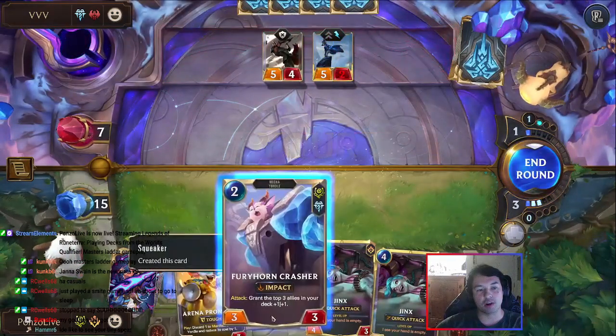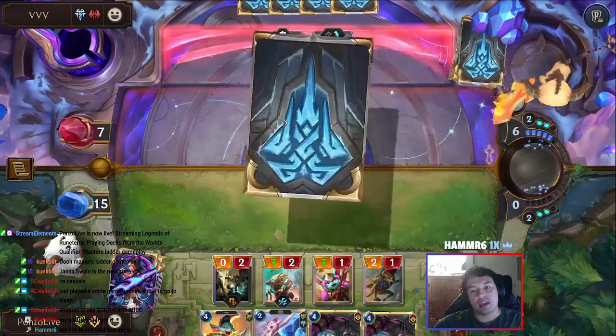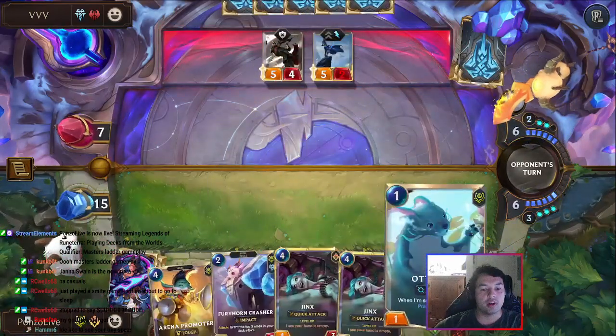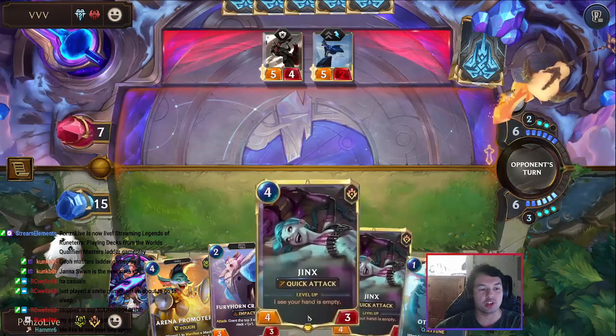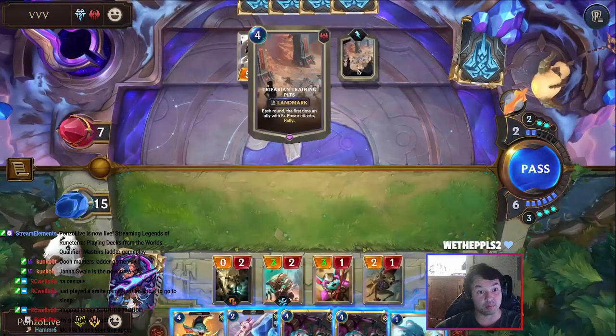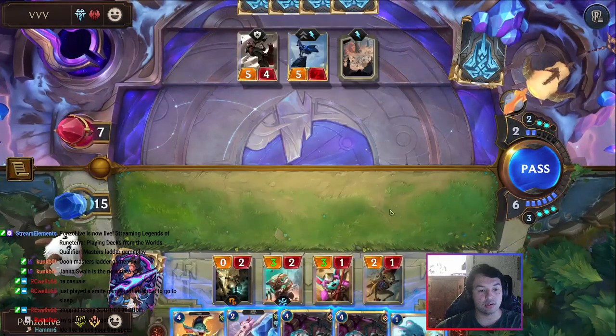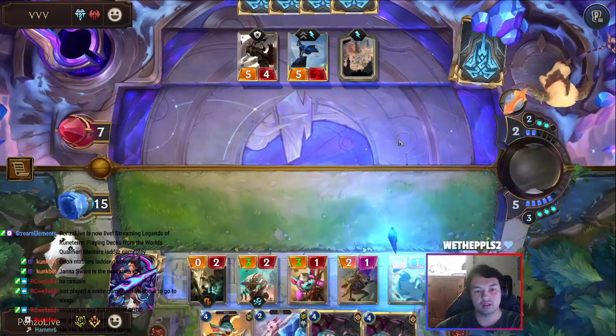And then I don't want to drop this just yet because they might have a strike spell. Otterpuss is okay. Jinx. I do want to drop Jinx this turn, probably. Trifarian Training Pits. Wow, okay. Let's just go this guy, huh? They have 4, yeah. I think I just do that.